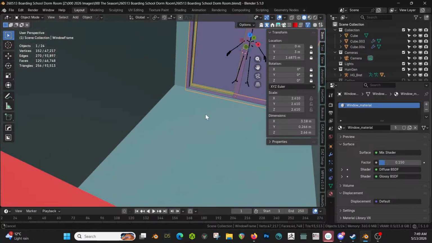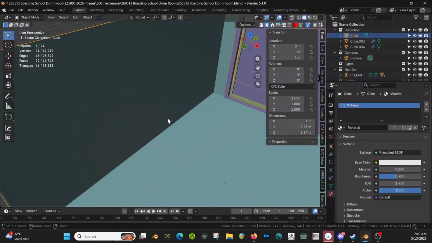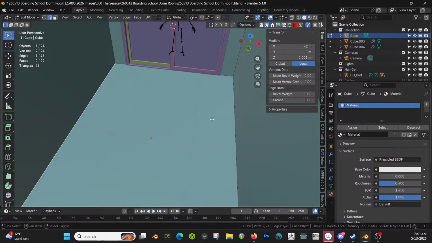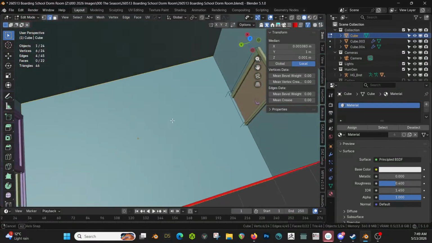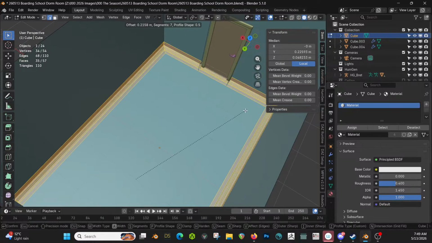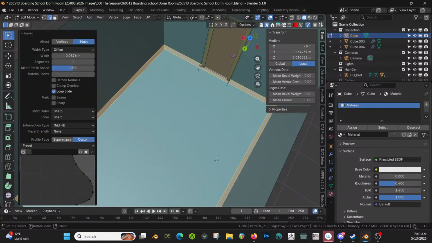I think I want to give it some baseboards. Let's come back. 2. Can I grab all those? Bevel it? Maybe. It would be a custom, and I want step, I think. Right?